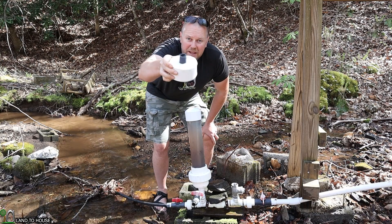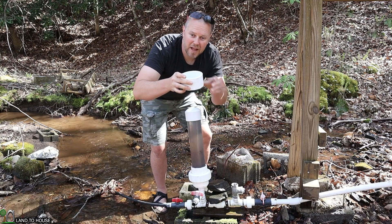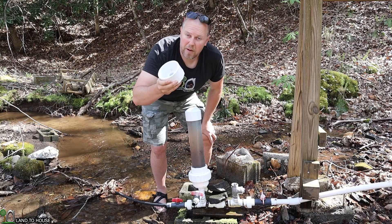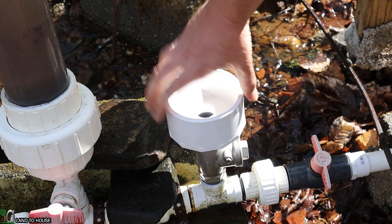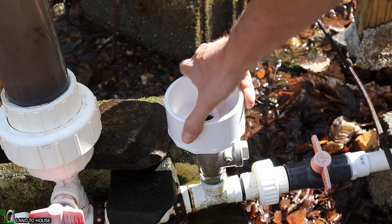I've got a four-inch to one-inch bushing that I'm going to screw onto the top of this valve. That will allow a pool of water to rest on top, and I think that may reduce the sound some. I'm simply going to screw this into the top of the valve, and that will allow the water to still come up but rest inside of this little cup here.